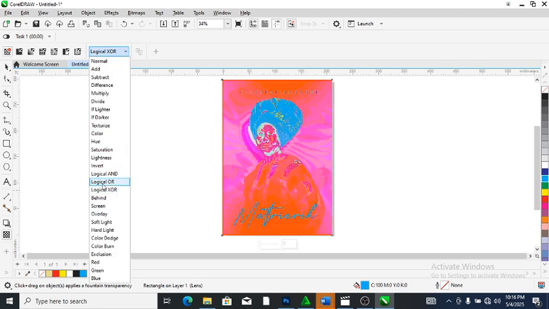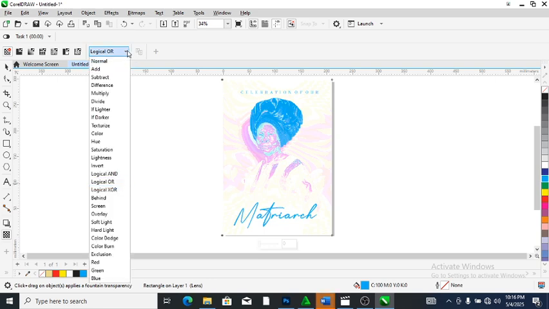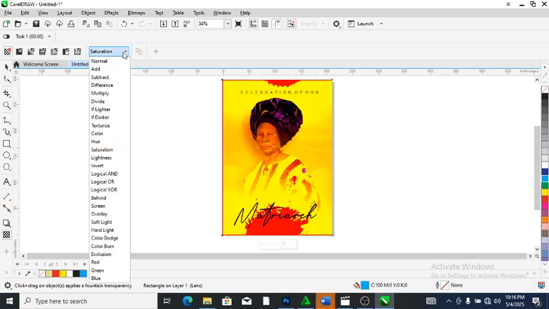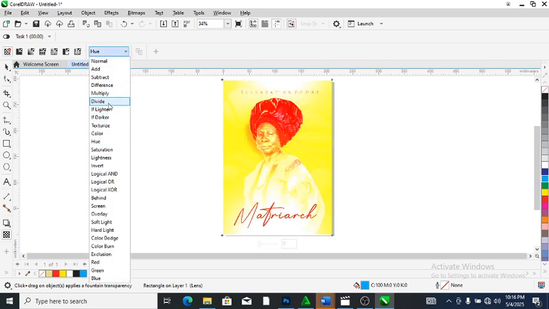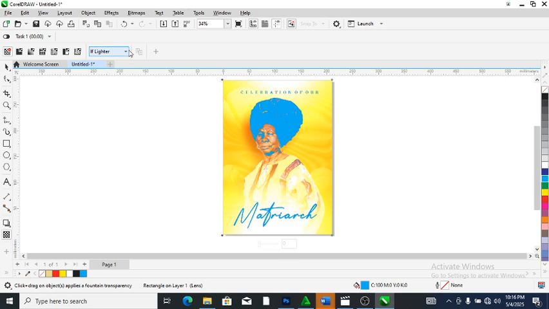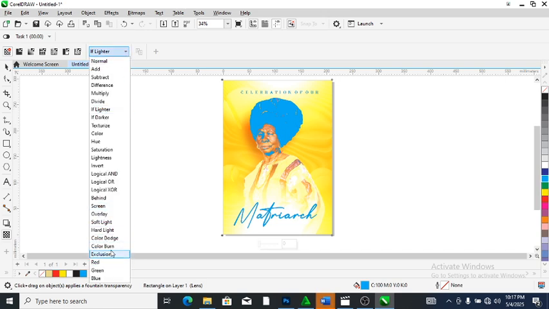That's awful. Saturation, that's awful as well. Hue and saturation is manageable. Division, if lighter, awful, that's not nice at all.